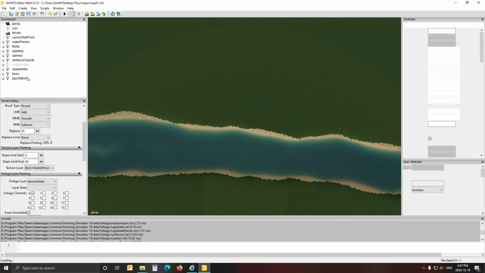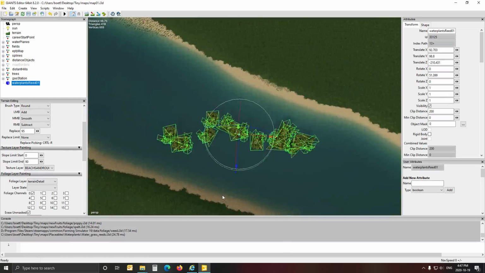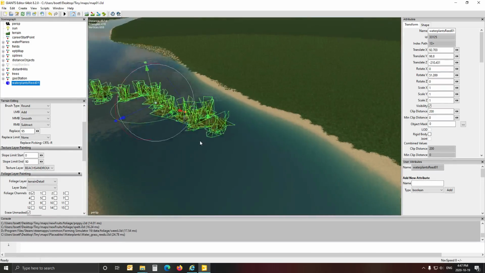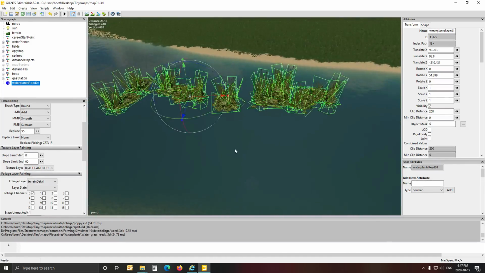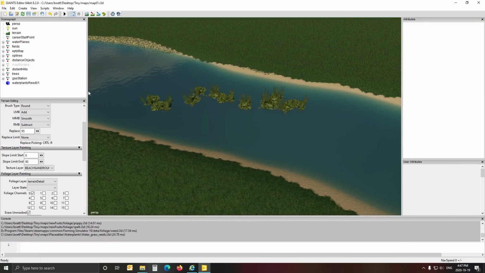Let's just put it in and see what it looks like. Water plant reeds. Just want to see what it looks like. Oh, it's those things. Okay, yeah, nice. These are nice. This is just stuff that I've taken off, exported from another map and made my own little i3D for it, and then there you go.